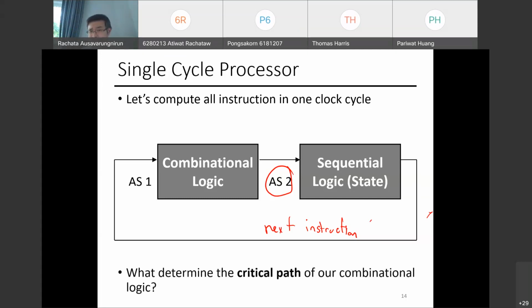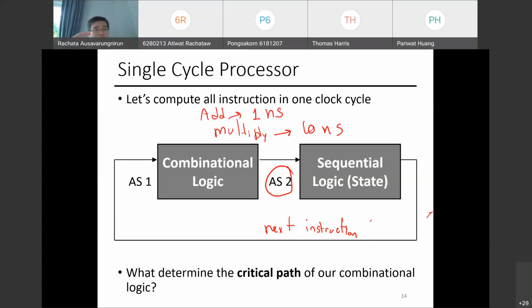In this case, let me ask you, what would determine the critical path of our combinational logic? So let's say I have an add instruction that takes one cycle. I mean, not one cycle. Everything still takes one cycle. Add takes 1 nanosecond. A multiply takes 10 nanoseconds.